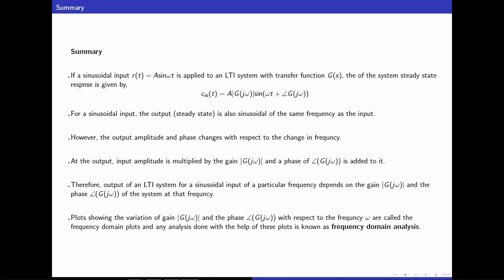So with this, we wind up this lecture. In the next lecture, we will see the different ways in which I can represent this variation of G of j omega with respect to frequency, or we'll see the different types of frequency domain plots and a few specifications associated with these frequency domain plots.